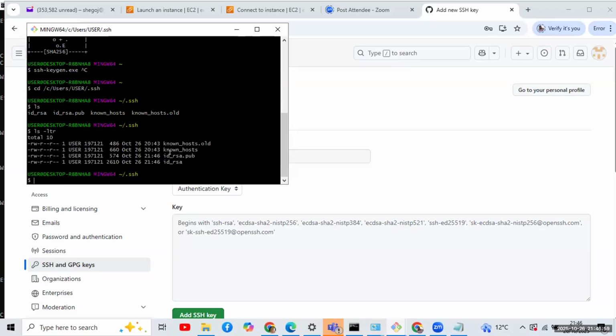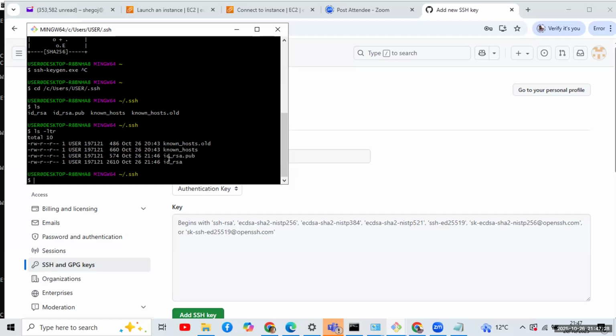So what is important to us are the ID files, identity files, id_rsa and id_rsa.pub. The key that is created for you will be two versions of it. There will be the private key and the public key of the private key. So the .pub is the public key to the private key. This private key should never leave your machine. You must never share this. What you always share with people is the .pub file.